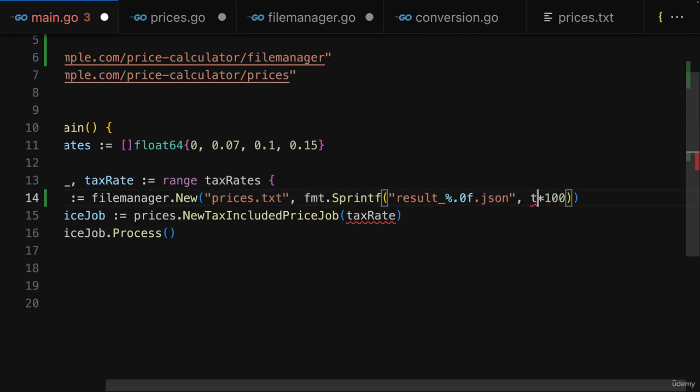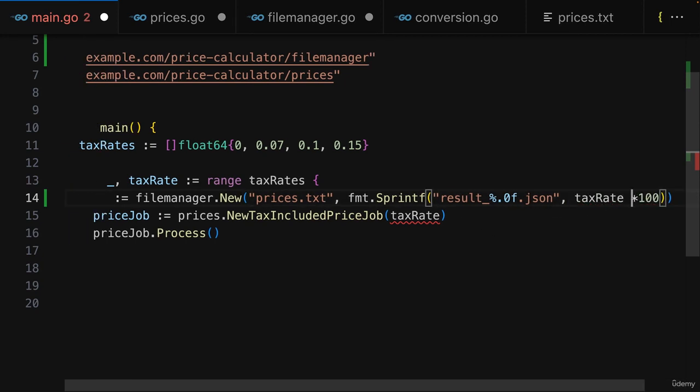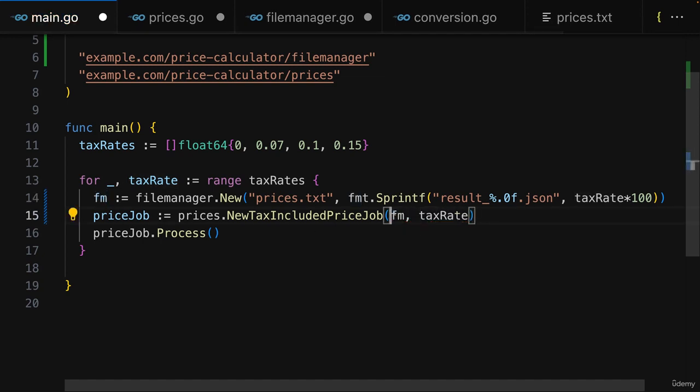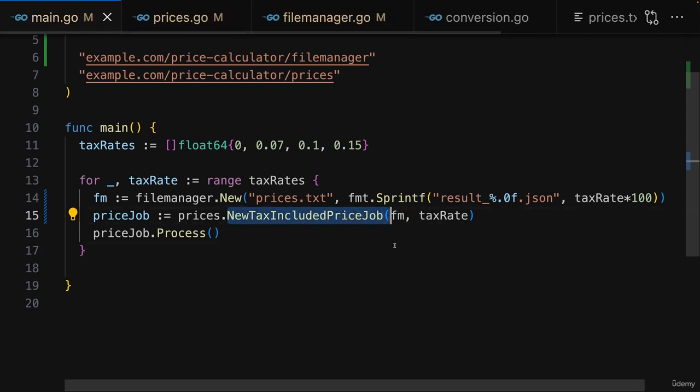Here we now just use the tax rate variable, which is available in this loop here. So with that, we still generate different output file names for different jobs, so for different tax rates. And we then got such a file manager value, which we now also must pass as a first argument in my case here to the NewTaxIncludedPriceJob constructor function.